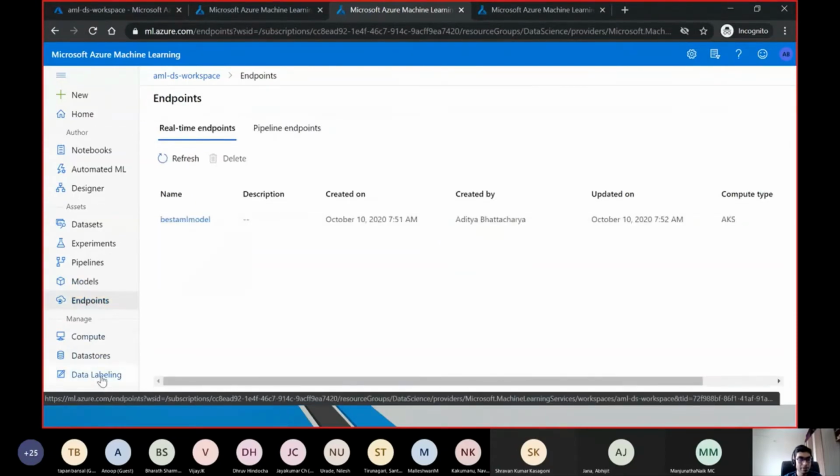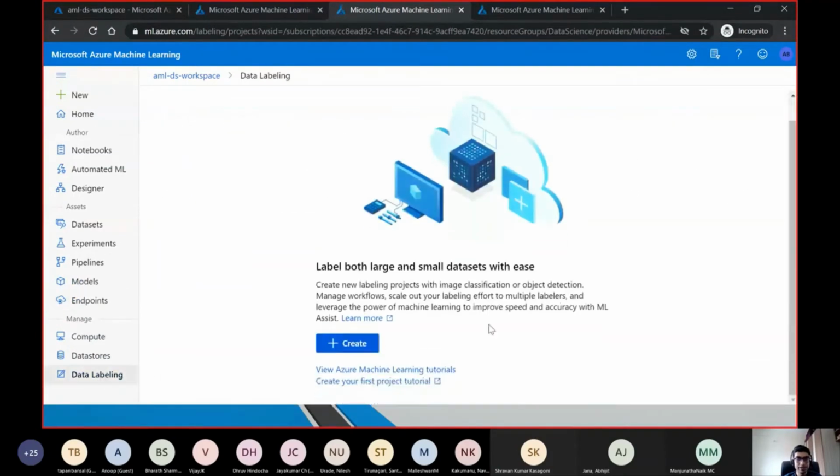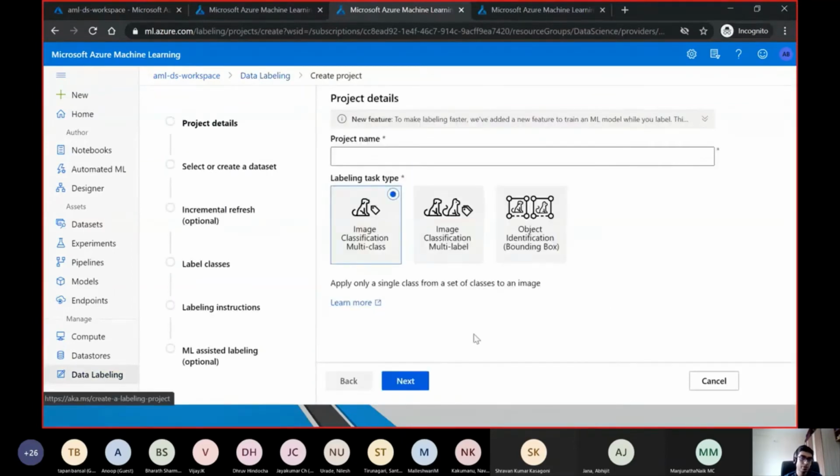Let me maybe mention the data labeling part as well, because I felt that this is quite interesting. Whenever we work on certain deep learning problems related to images, most of the time, if we are working on something like an instance segmentation problem, or a supervised classification problem, it requires annotated data. So basically, the images that we would be using have to be labeled. Now it can be of two types. When we are doing something like object recognition or a bounding box detection problem, the object of interest has to be marked with a bounding box.